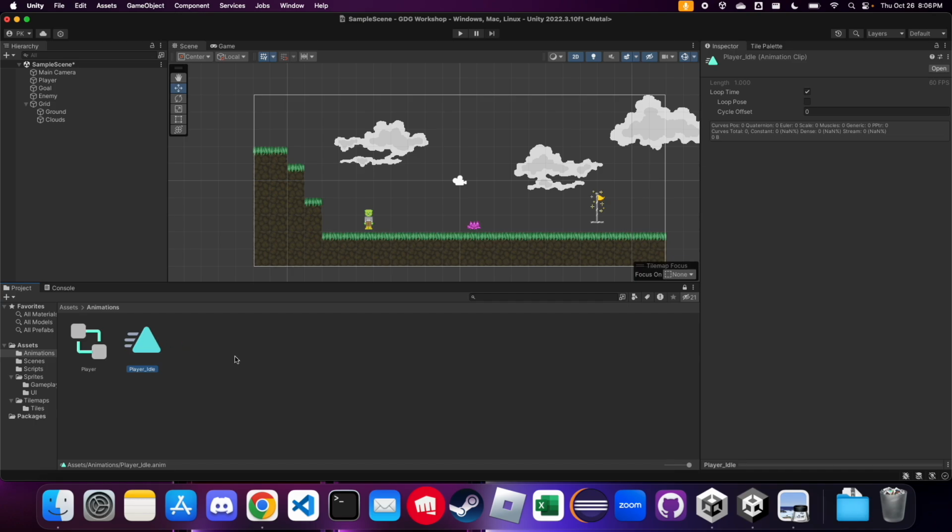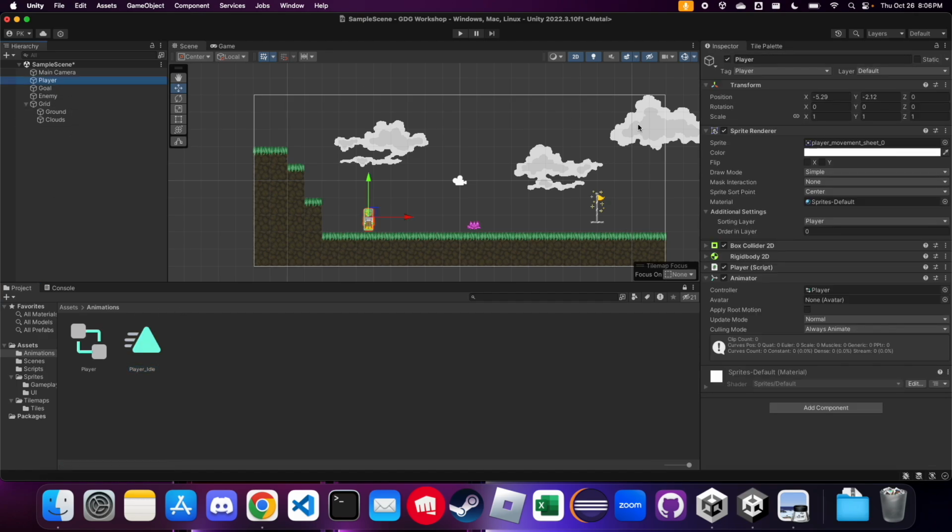There's this player idle animation, which I can select here or in a different spot. I'll show you. And so again, it's kind of automated. Automatically for us, Unity creates this animator component, and we see that this player controller here, which is the same as our controller in our project tab, is already filled in.